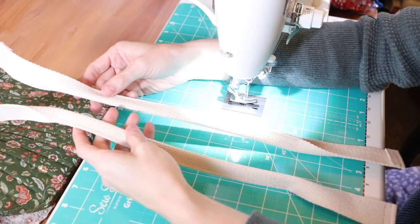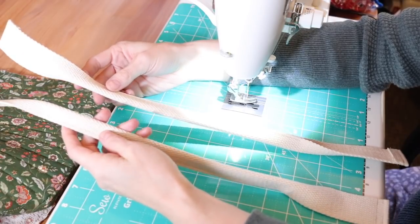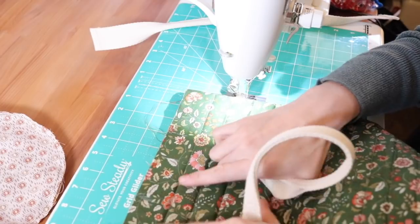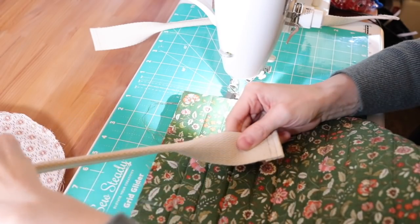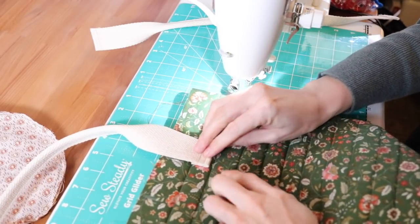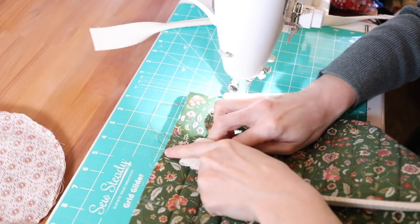Now we have both of our bag handles constructed, so let's go ahead and attach these to the exterior of our bag. Once the exterior of the bag is constructed with the handles on, we'll insert the liner and baste stitch that in. Using the markings on the exterior of your bag as a guide for your handle placement, you're going to take your handle, making sure it is not twisted, and lay it with the nice seamed edge facing up. You're going to want to keep the end of this handle at least an inch from the top. This is going to give you room to attach your bag liner as well as bind it later.